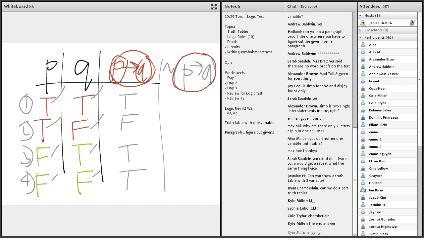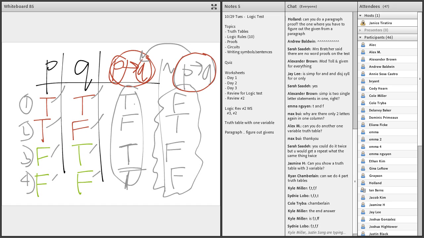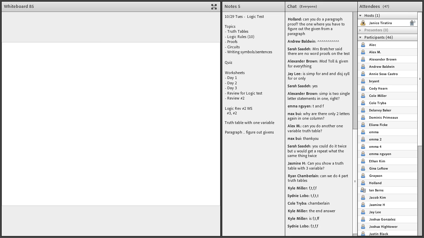Now, how do you get your final answers? Some of you wrote the final answers. You just literally go the opposite of this row. So what's opposite of true? False. What's opposite of false? True. What's opposite of true? False. What's opposite of true? False again. This is what we call a contradiction. A tautology would be if all of that was true, true, true, true. So basically it's saying it's not a perfect world, not a perfect situation, and all the connections aren't there. So this is the end answer. Cool. All right, let's do a 4-part truth table.